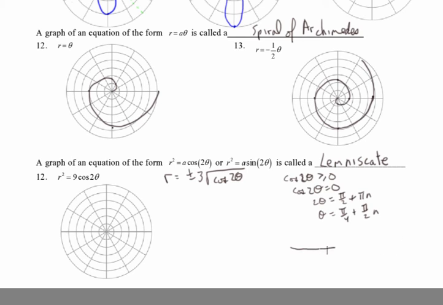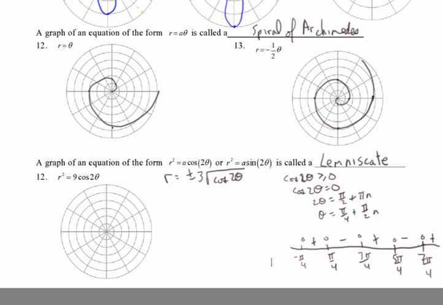So if we're looking at a number line here, I'm going to go at negative pi over 4, pi over 4, we're not restricted between 0 and pi, 2 pi, 3 pi over 4, 5 pi over 4, 7 pi over 4, and that'll end up being sufficient for what we need. Between negative pi over 4 and pi over 4, you could plug in a number. If you're not sure, this is positive, so it's going to alternate every single time.